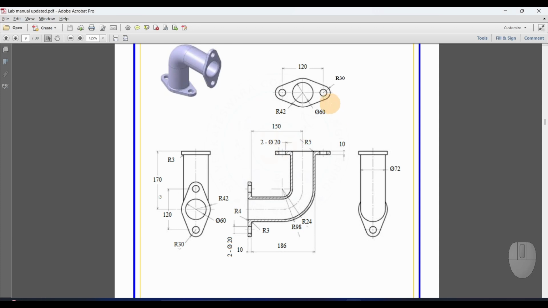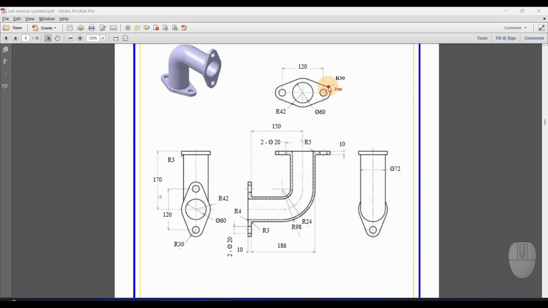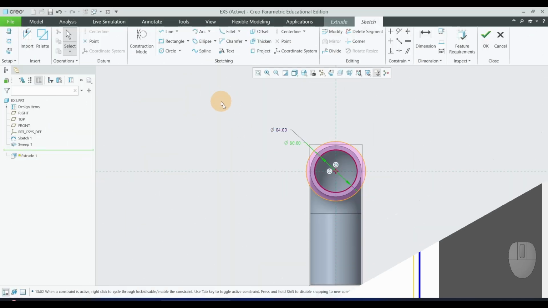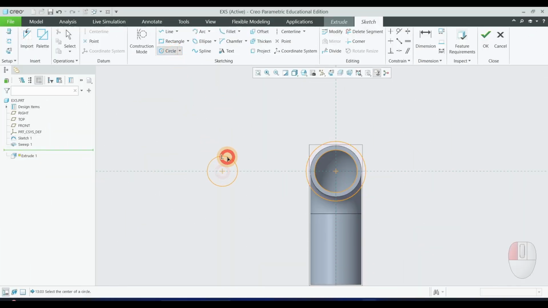Next, I have to draw another two circles. When you look here, the radius of this outer circle is 30, which is given. Inside, it is mentioned as diameter 20. So the two circles have to be according to that. Let me draw two circles here. Similarly, I will draw in this direction also. One equal to the other side, and similarly the second also equal to the other side dimension.